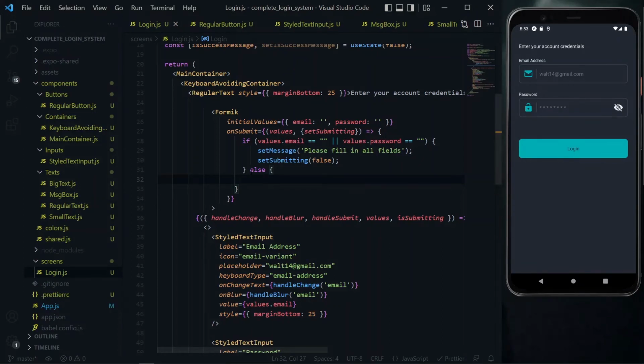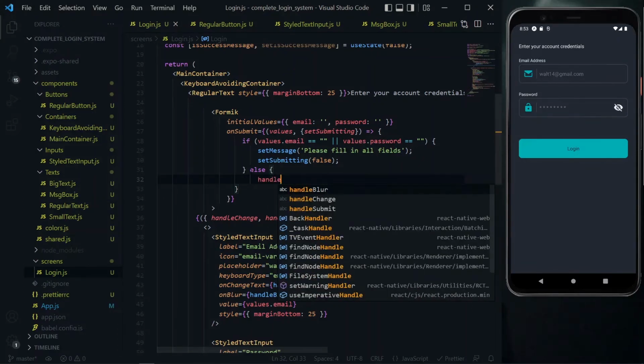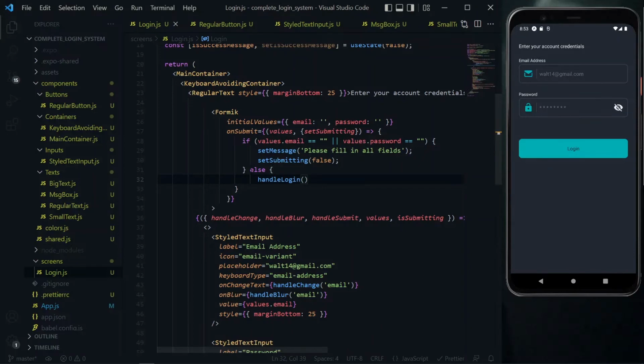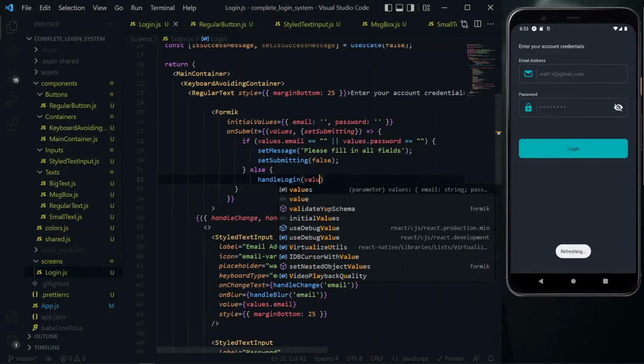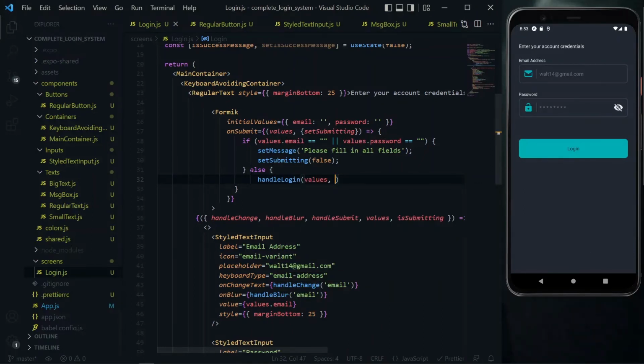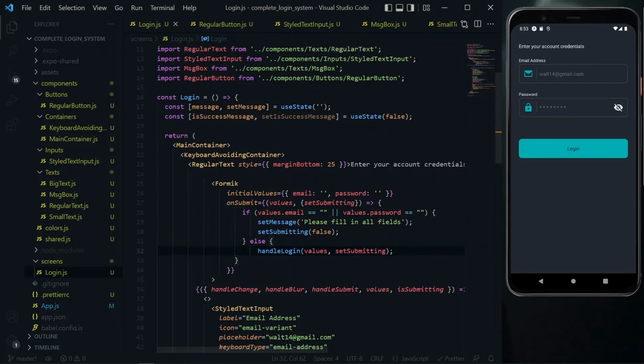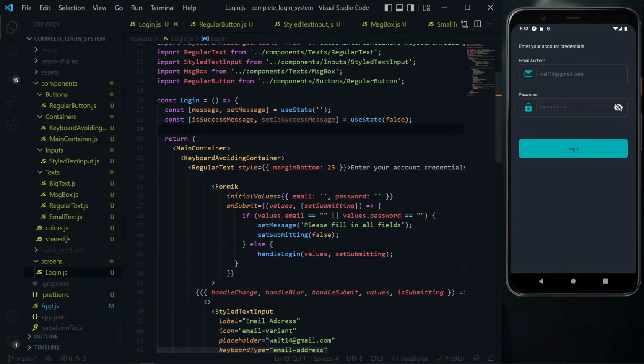Let's say we call that function handle login. And for this function, we'll pass the values and also the setSubmitting function. Right at the top of the return here, we can declare that function.